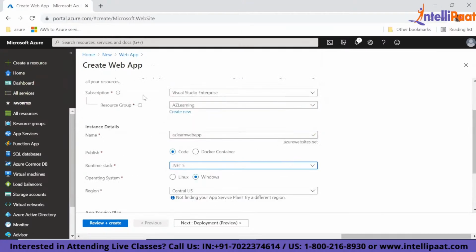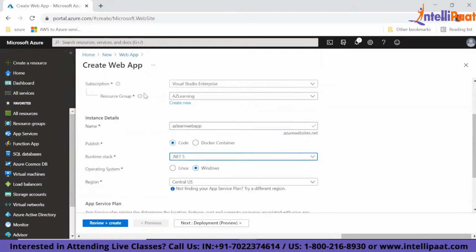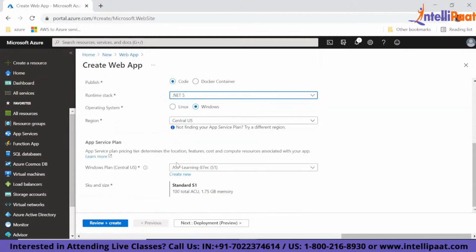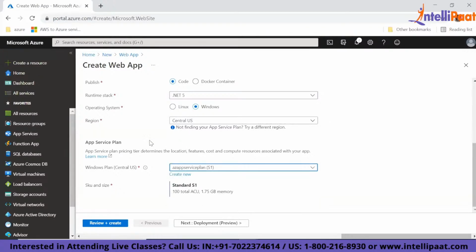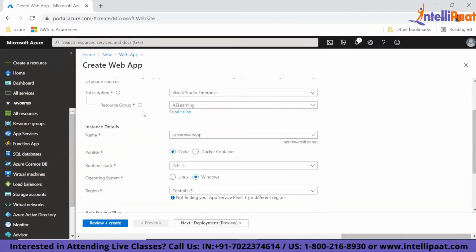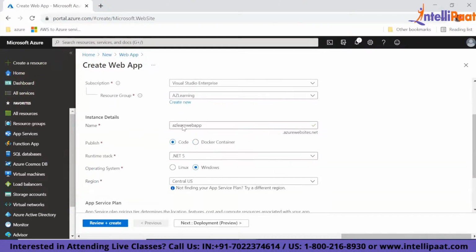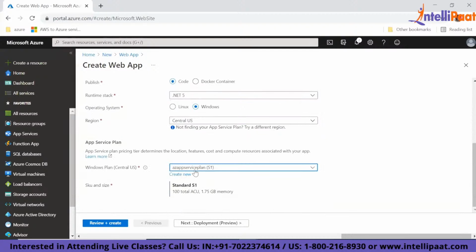This web app needs to be associated to an app service plan. That is how it can run, and it will inherit those features that the app service plan provides, right? So in order to choose that, yes, this is the one we created earlier. If you remember, it is a one-tier AZ app service plan. So let's choose that. One thing you need to note over here is that the region where you are creating this web app needs to be the same as the region where the app service plan is present.